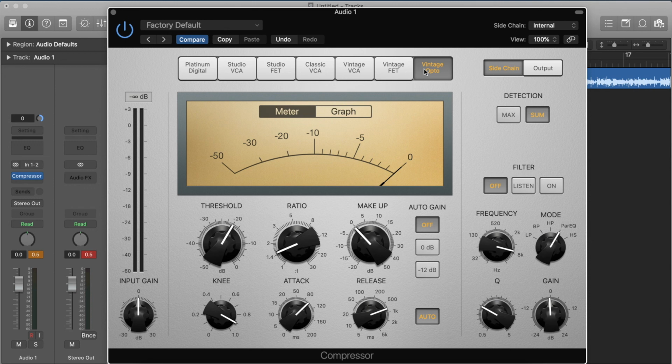So there you have it. I hope this video has helped you either understand compression a bit better or given you some tips to improve your use of it. I've tried to stay away from specific instructions in this video because I know I learn best when I spend time finding out what sounds good to me, but there are some starting points here to put you in the right direction and understand what you're doing next time you're using the Logic compressor.